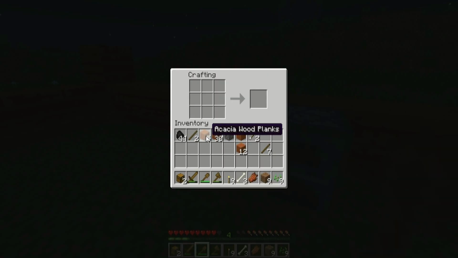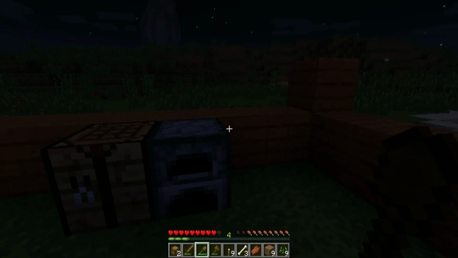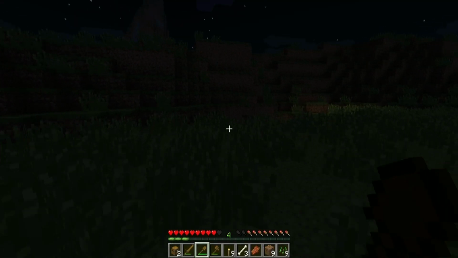Let me just get some. No, not that. We need a stick. I know, stick. Nope. There we go. Got another wooden pickaxe. Cobblestone. I should make some stone things. Just go get more stone. Nope, not that. I keep forgetting to.